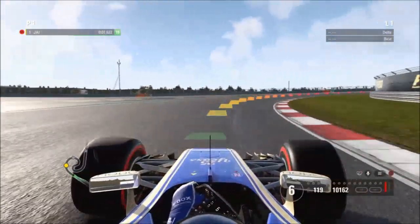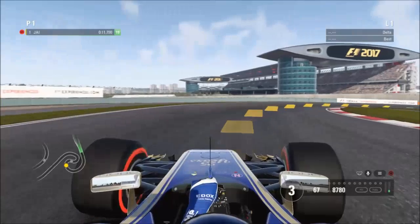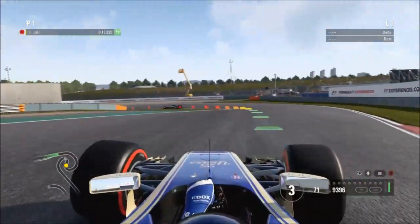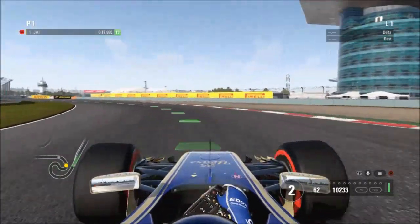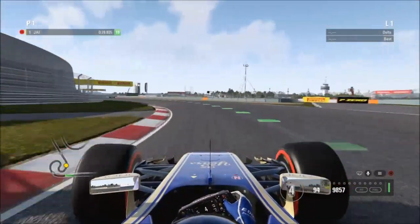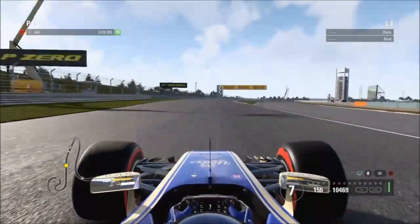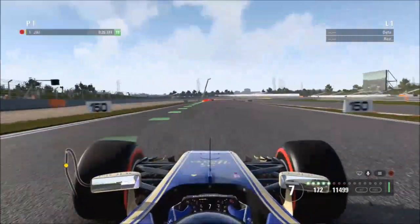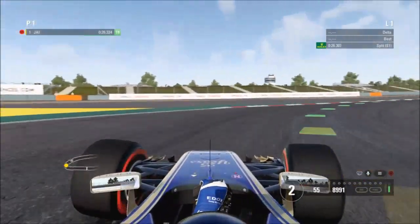It's glaring quite badly onto the circuit as we were going up that pit straight onto turn number one, but managed to do it all right. There's a little bit of traffic ahead of me as well, so I'm not too thrilled about that. But he's far enough ahead, I think we won't really interfere with each other, hopefully not anyway. We don't want to be coming up to his dirty air.